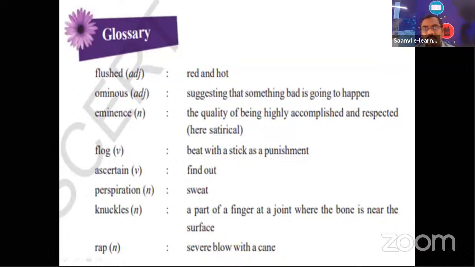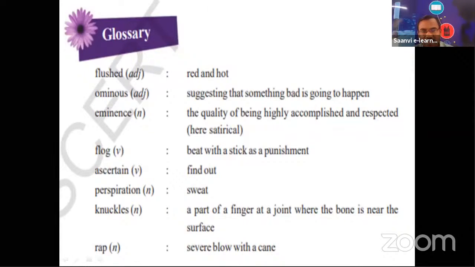So omen. There are good omen and ill omen. If it is a good omen, it's good for us. Ill omen means that when you're going out for an interview or for writing an examination, suddenly a black cat comes in front of you. So you feel that you are going to fail in that examination. If you are going to attend an interview and a black cat just crosses your path, then you feel that you won't get that job.